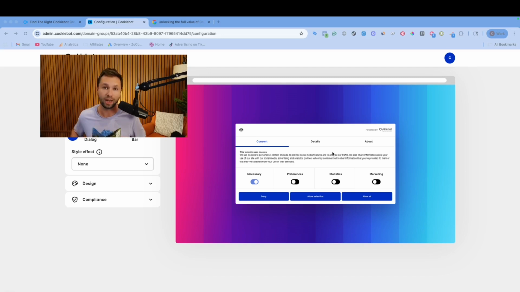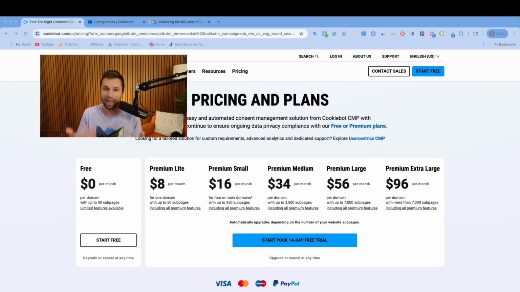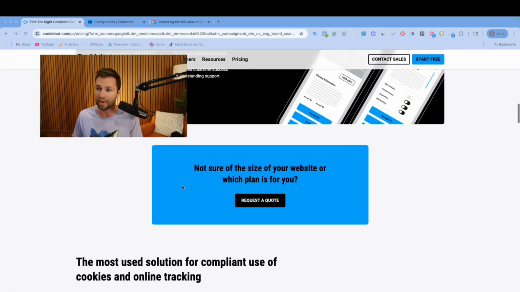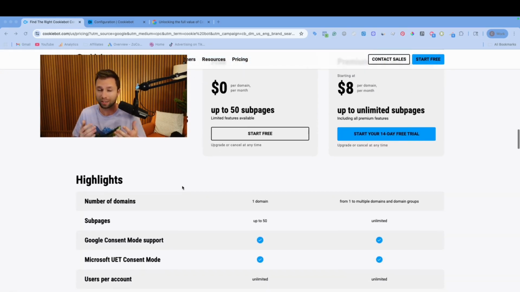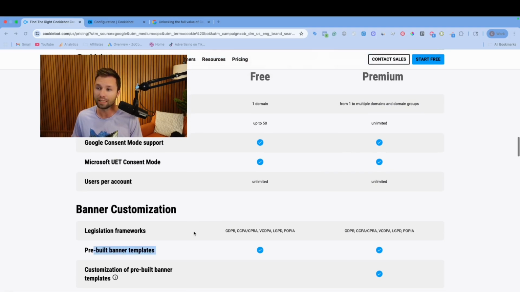It's very easy to set up, and the tool that we are going to be using today is one called Cookiebot. Now, this is the tool that I actually use and one that I recommend and one that lots and lots of people use. And the reason why I really like this one is you can get started for 100% free. Here's the difference between the free and the $8 a month. So you're looking at like $0 to $8 a month here. You can see one domain or multiple domains. But what's nice is even with the free one, you have the GDPR and CCPA. That's probably the two most common ones that you're going to want to make sure you're compliant with, that are built into these templates. So it's really nice.